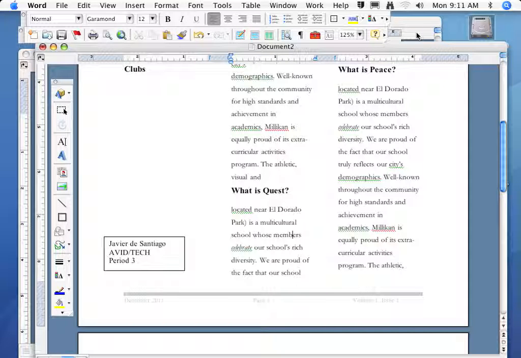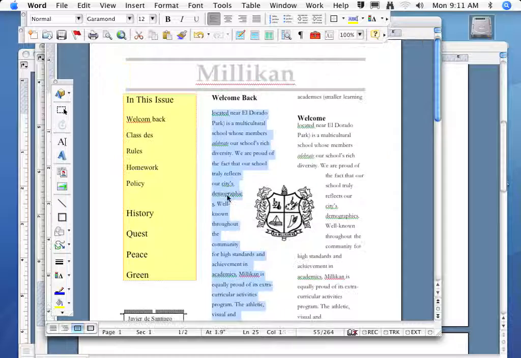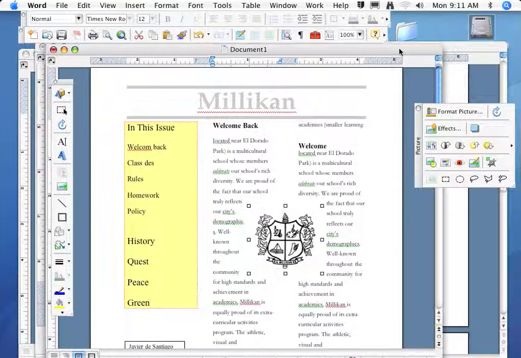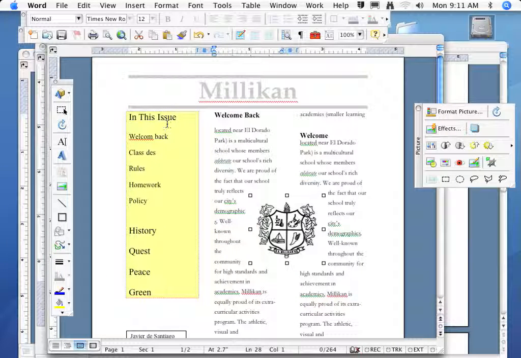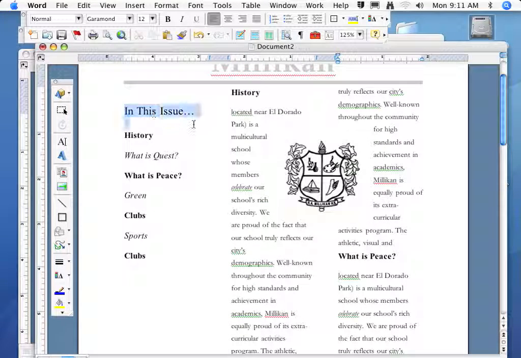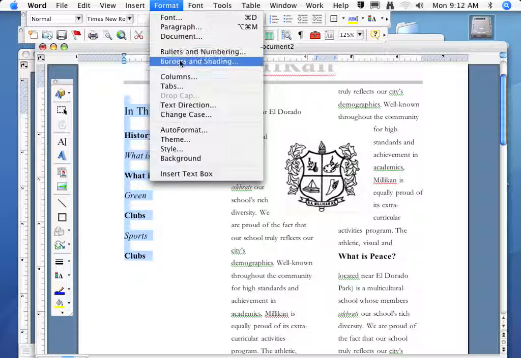The last thing I want to show you, this is not in the instructions, but it's how to add this special border here. And remember that when you're doing something like this, to pick colors that are not too dark. Now, you know that we don't have a color printer, so if you're going to do this, it's probably because you're going to print at home. So to do that, we're going to go ahead and select the first column. It starts up here. Only select the column up to the word. Don't go down below that. Stay right here. And just like we did before, we're going to format the border and shading.